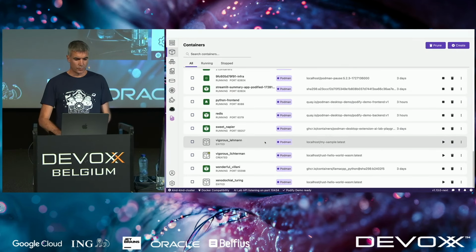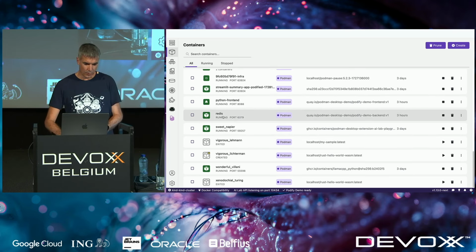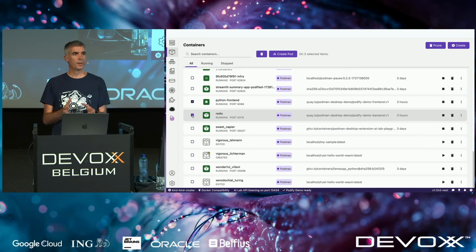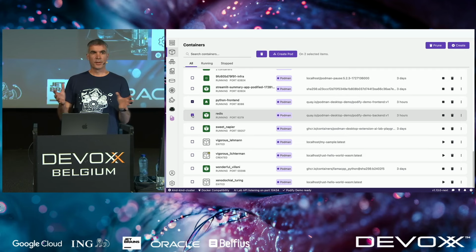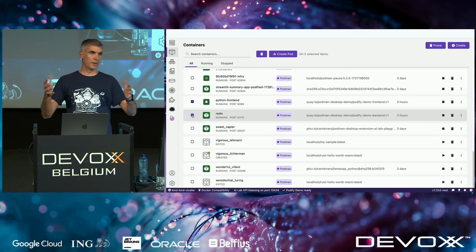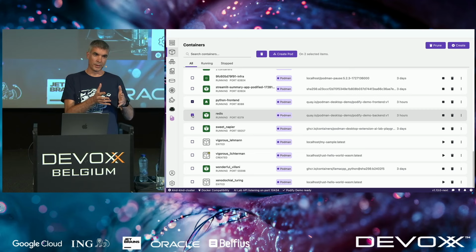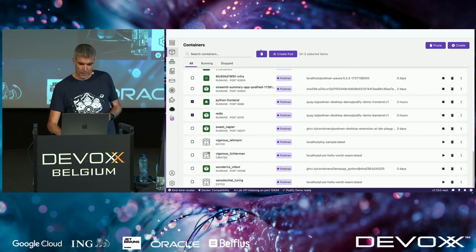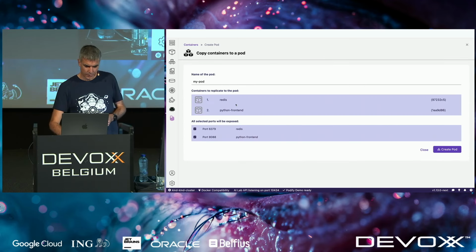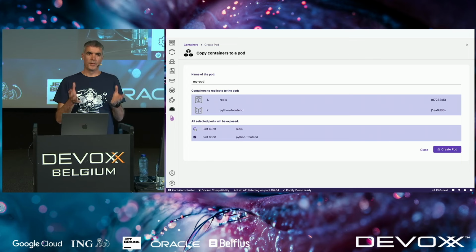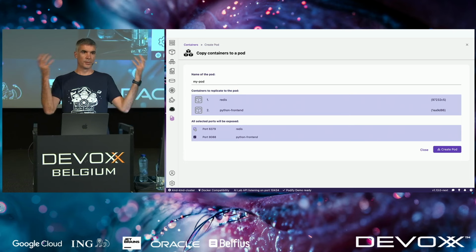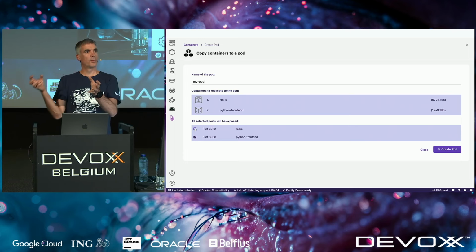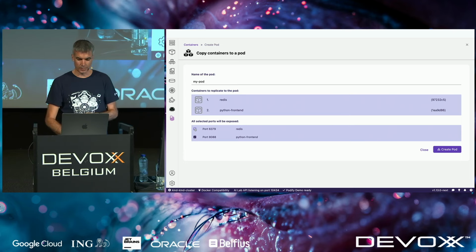But I have like two containers. So the idea is that I want to be able to make a pod from these two containers. And instead of exposing the ports to the outside for the database and for the front end, I just want to expose the front end port. So here, I disable the expose of the database port to the outside, but inside my pod, my front end will be able to connect to my database.